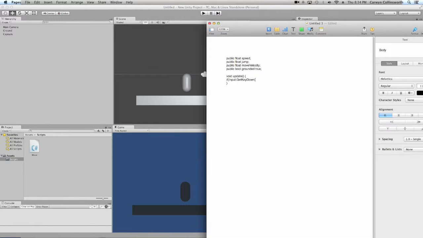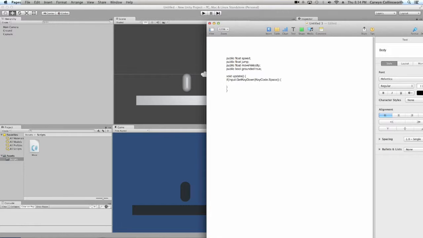If Input.GetKeyDown, and then same thing as earlier, KeyCode dot, and I'm just gonna say W. You can do space or W. Actually, no, let's do space because earlier I showed you using space, and then you're gonna need double parentheses. And since this is an if statement, you'll do like that. That's inside the if statement.